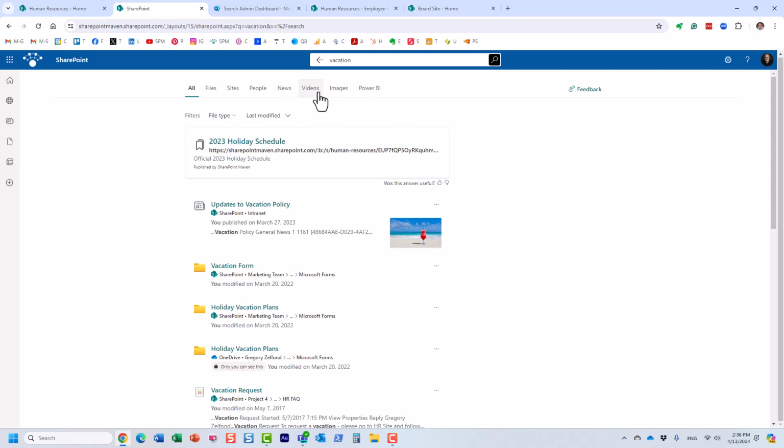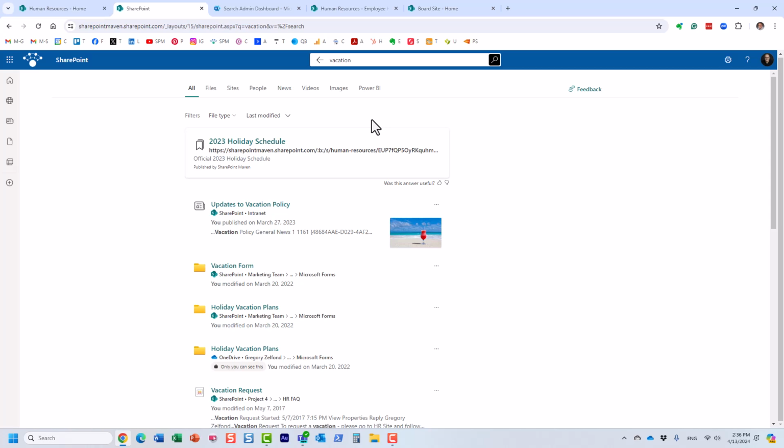Same idea. So once again, these are called search verticals, and luckily, we can customize them. Out of the box, what you see is what you get, but you can also customize, hide some of them, and add your own. That's what I'm going to show you right now.